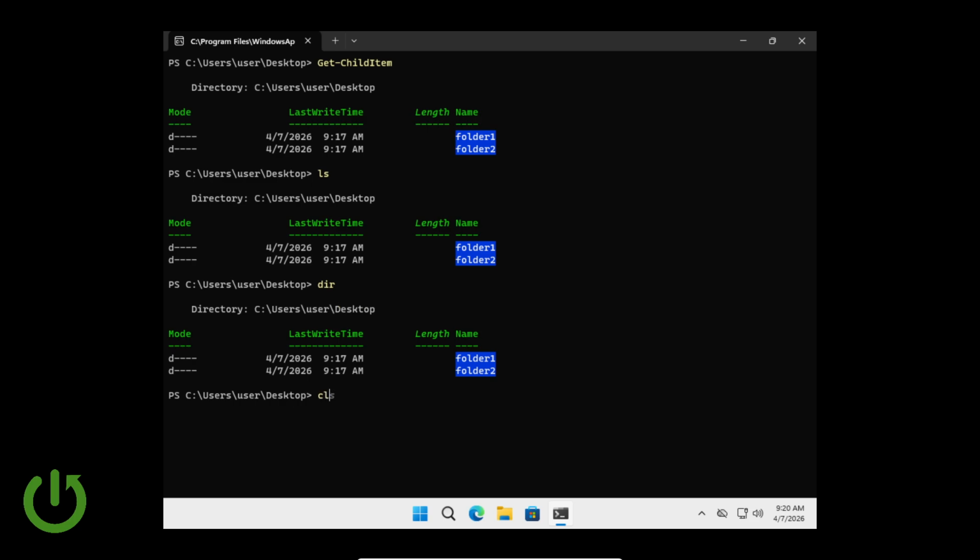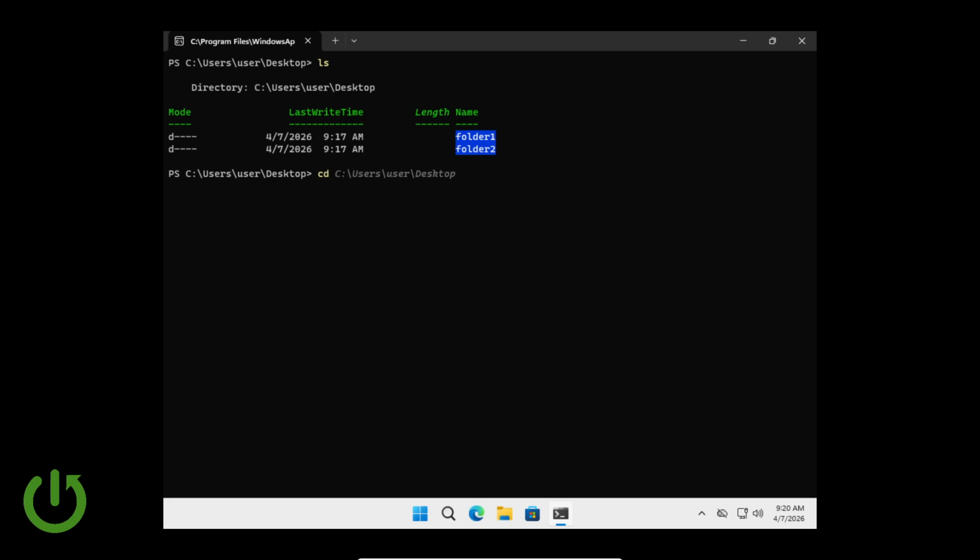The third one, I will clear that and I will leave that again because it will be helpful, is cd. This is basically change directory. This is the same as, for example, on Linux. And you can, for example, move to the folder 1 like this. And as you can see, we are in the folder 1. To go back, we can do cd and 2 dots, and it will work.